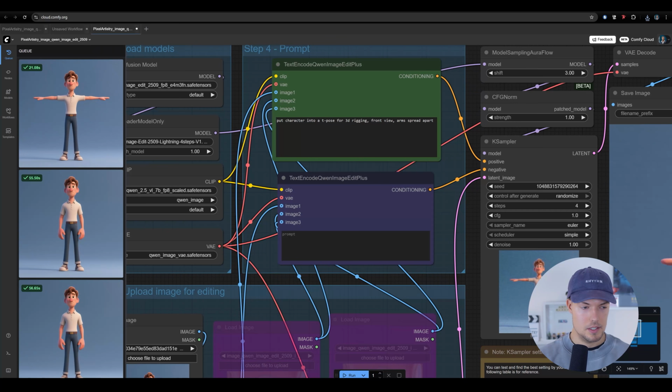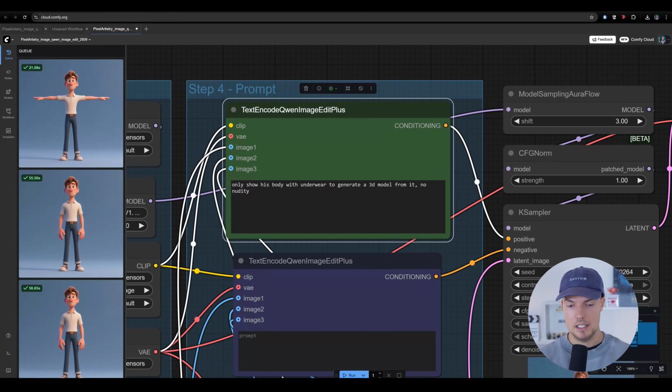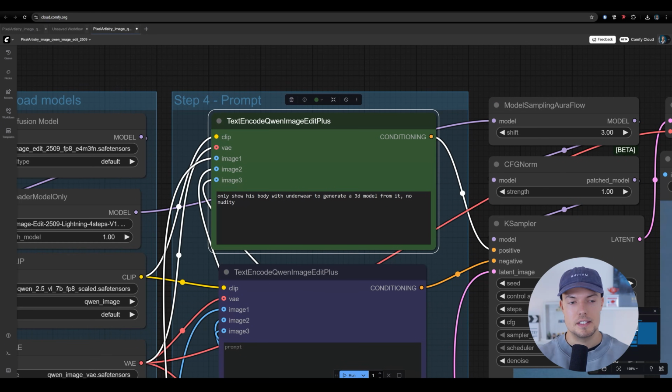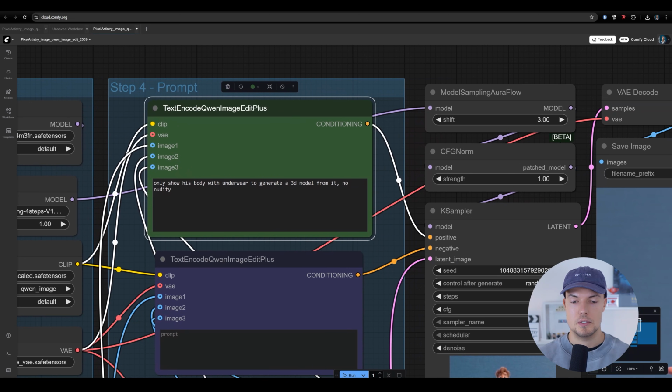Then what I can do next is type in: only show his body with underwear to generate a 3D model from it, no nudity. And this prompt structure worked for me very well with different characters too. Just let me know if it worked for you. I tested it on multiple ones and there it was okay.